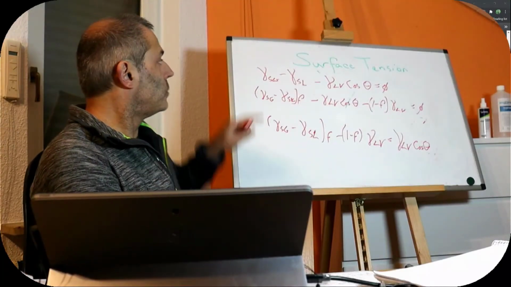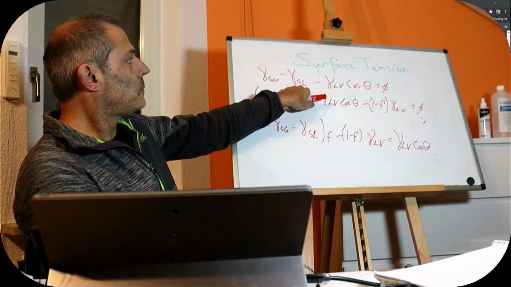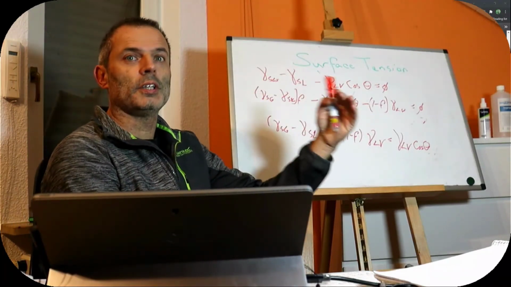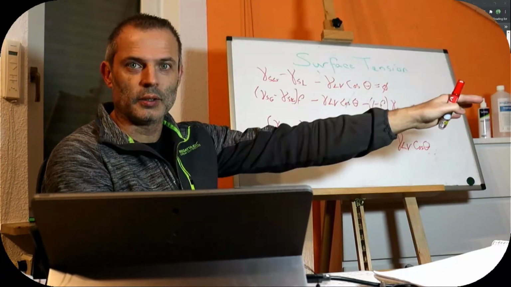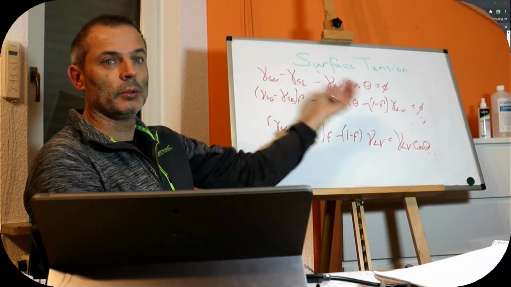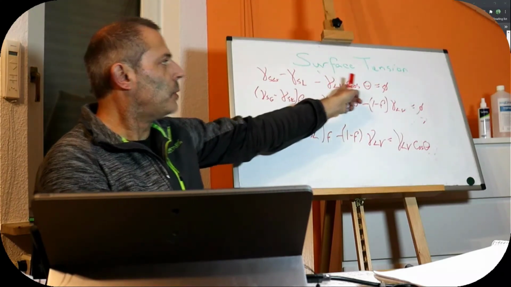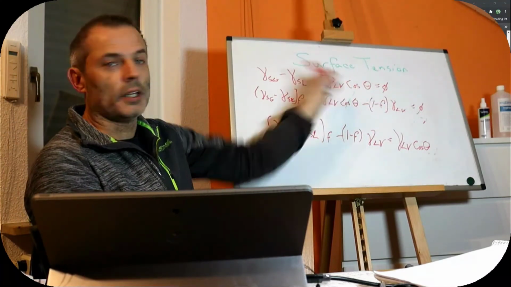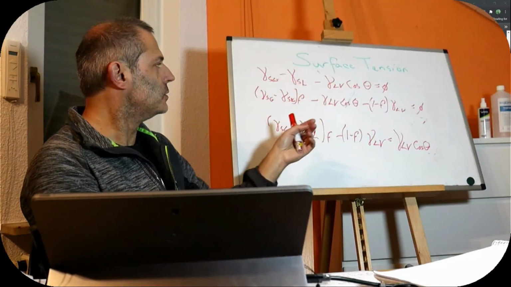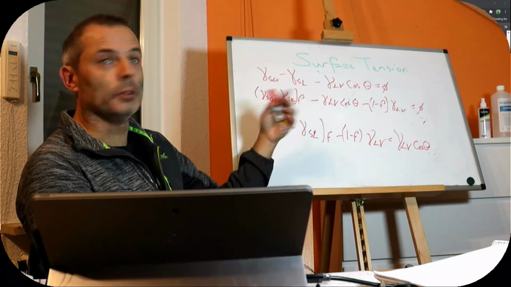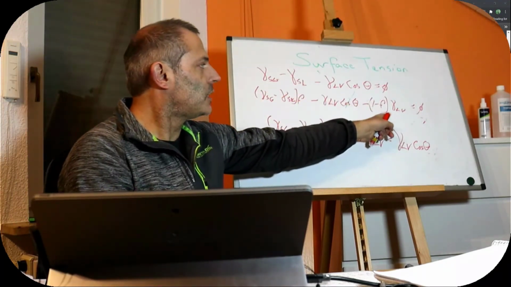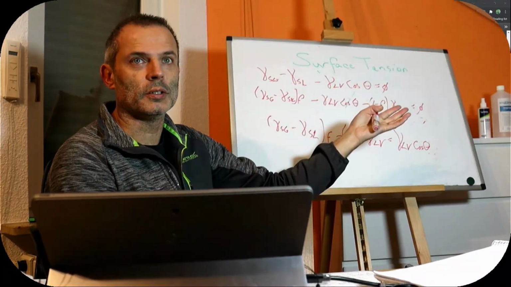Okay, so to recap, we've got the piece that we had before, which was the difference between the surface tension of the solid pulling our line out, and the interfacial tension between the solid and the liquid pulling it in, and then the component of the surface tension pulling the line forwards or backwards. That was the original one. Now we've modified that with two extra terms. We've multiplied this by a fraction, and we've added an extra term for the liquid vapor bit that appears underneath.